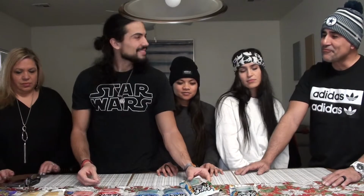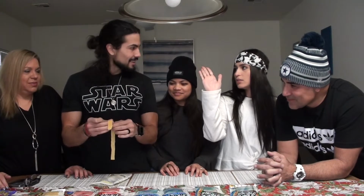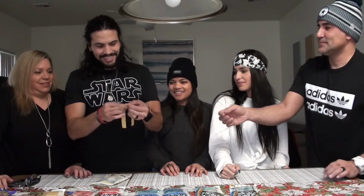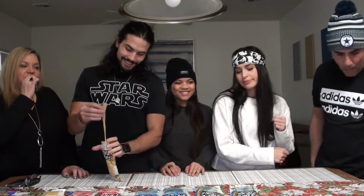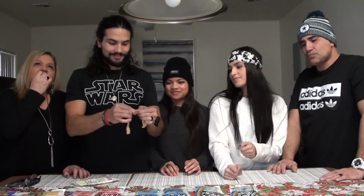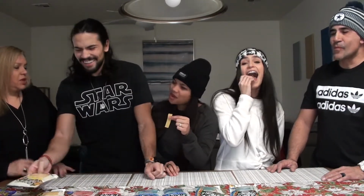Let me see a mango. Who wanted mango? Me and Kristen. All three? Okay. This one's good. Thank you. This is pretty good. It tastes like mango. This literally just tastes like mango. It's like if you're eating straight mango.